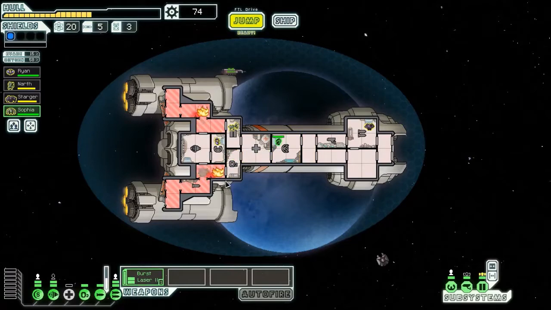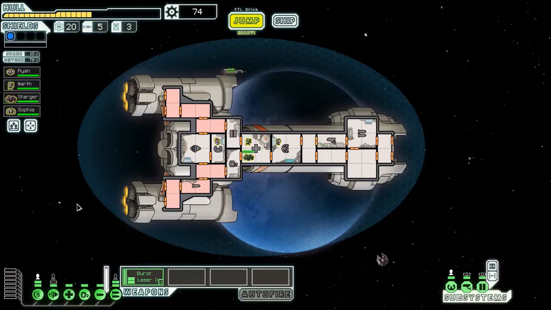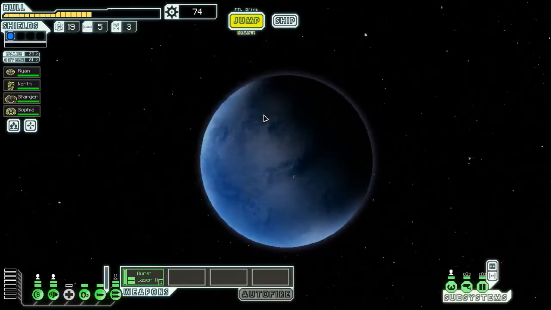Rough start so far. Really rough start. Just to put this in perspective, the second beacon we jumped to had missiles and a fire beam drone. Actually, let's send Narth and Starger to the medbay. Let's power up the medbay. So, I mean, don't blame me. Don't hate the player, hate the game. There we go. That's what I'm trying to get across.